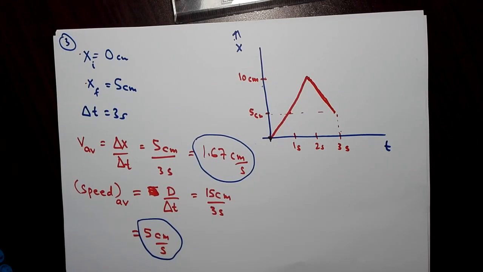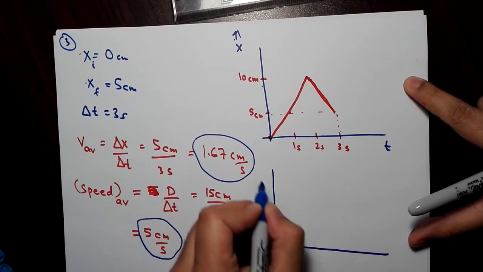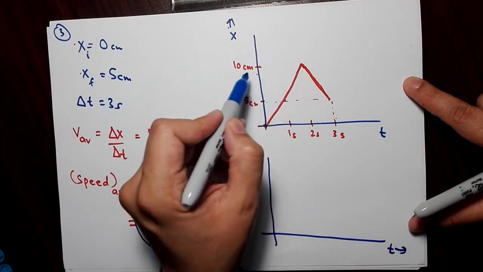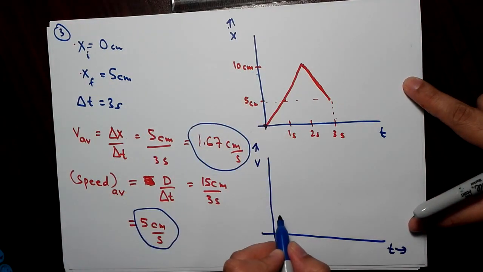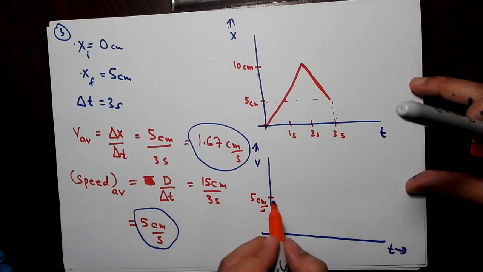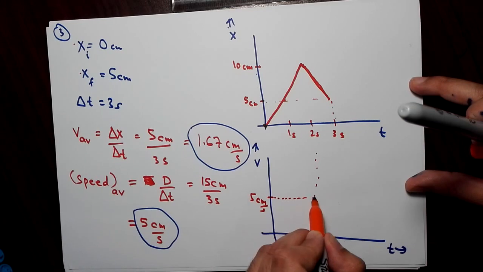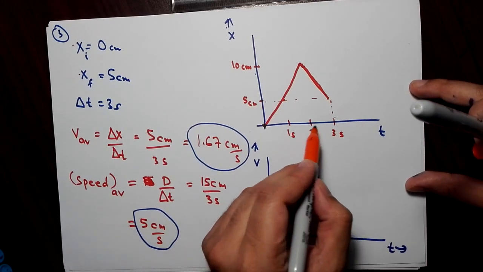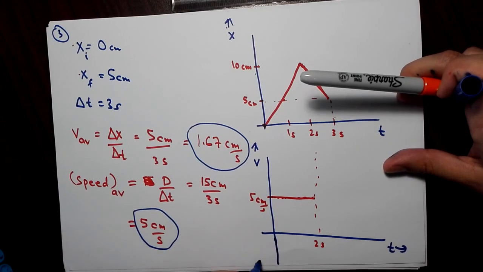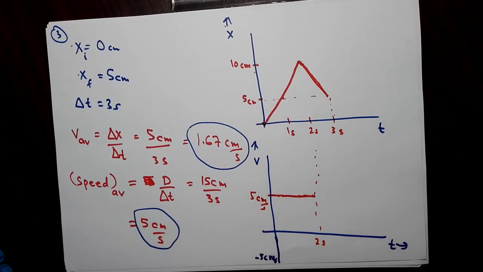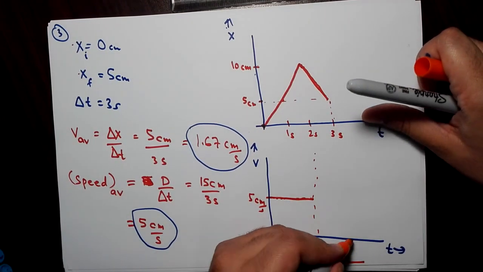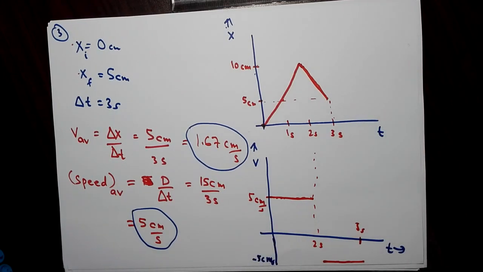Then if you want to plot the velocity versus time graph, it's going to be a line with positive slope. This positive slope is rise over run, so 10 divided by 2, that's 5 centimeters per second. So that's going to be a horizontal line till 2 seconds. After 2 seconds, it's again rise over run, so it's -5 over 1, so it's -5 centimeters per second. So the graph jumps below to -5 centimeters per second. After 2 seconds, it's just a horizontal line at the value -5 centimeters per second till 3 seconds. So that's going to be the graph for Thomas.